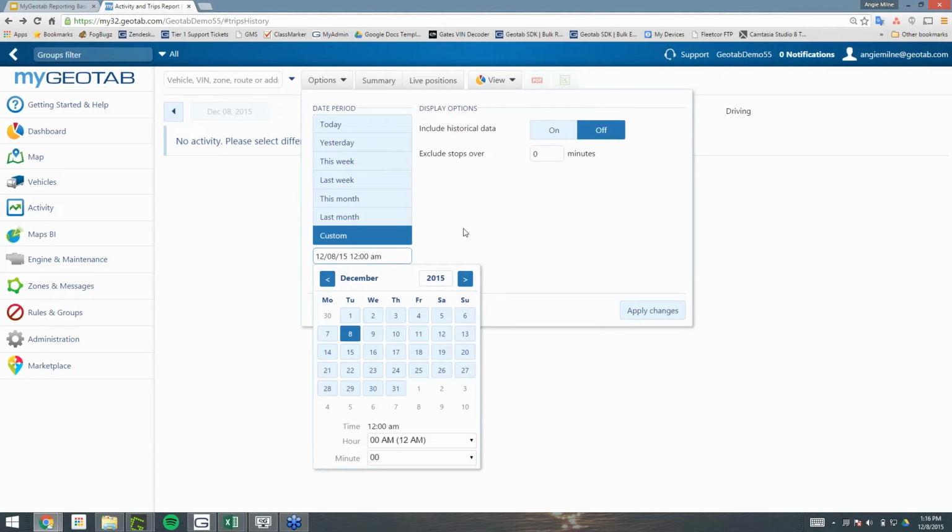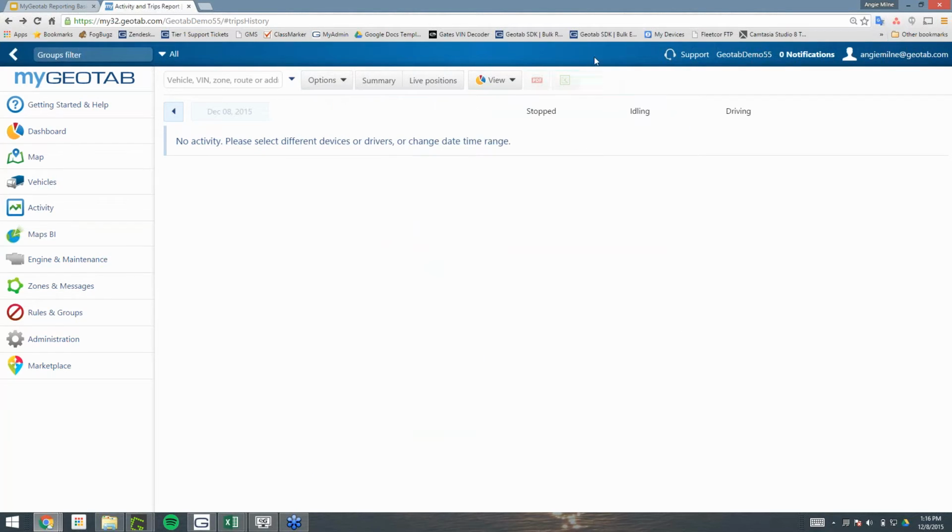Now the time is more so when you're talking about running a manual report. When you're scheduling it as an emailed report or a dashboard report, time doesn't really make too much sense because you're usually going to run it for yesterday or last week, and narrowing it down to time is not feasible. Hope that makes sense. If not, please let me know.